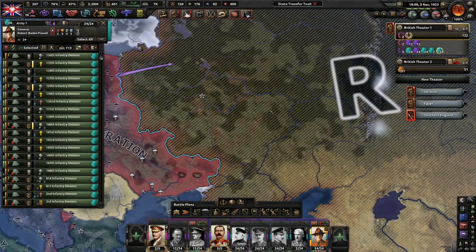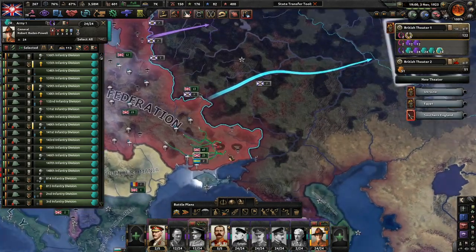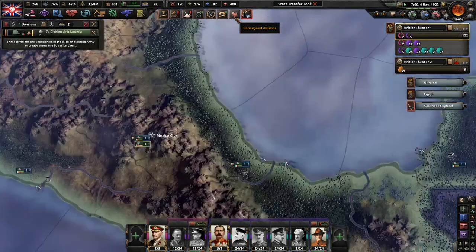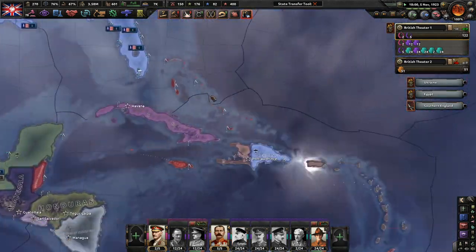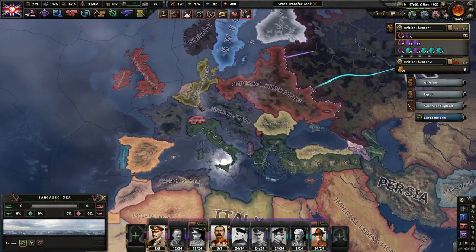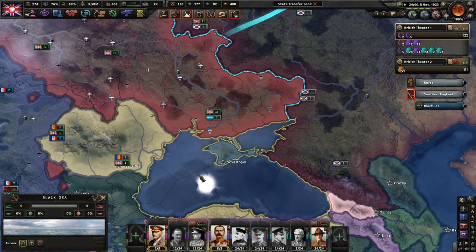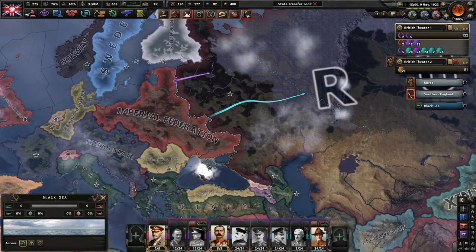Now we've got a big boy to deal with over here. Good. But that's probably where we're going to leave it for today. Off screen, I will make sure Japan white peaces us, just because I'm not going to invade Japan. I couldn't care less about Japan right now in this campaign. So, next stop, last episode tomorrow, will be against Russia.